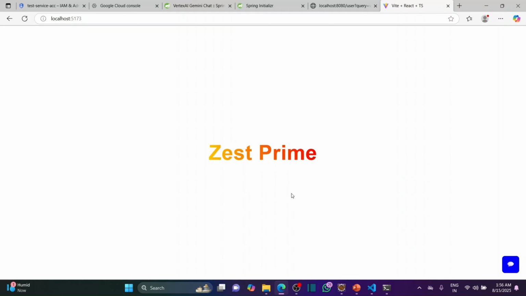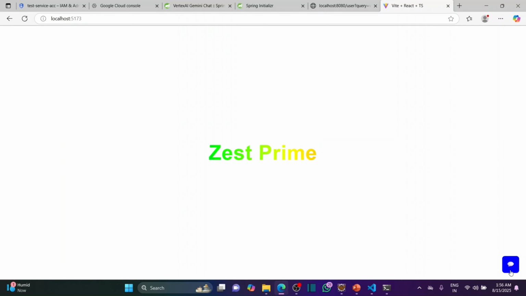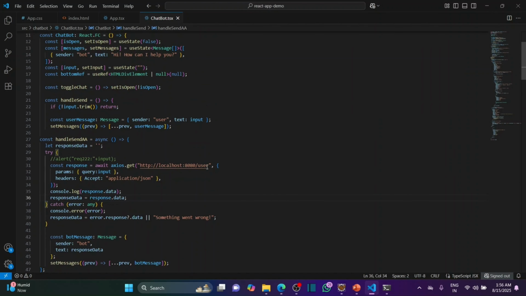Okay, now I have built a simple React application, which has a banner called just prime, and which will display the chat application. Let me give some more details about this one. This is the chatbot application I have built, and it will call our service that we have built, which is running under port 8080, which takes a user as one of the API parameters, and then we give the query as an input. So that's about the simple React chatbot application, but you can find all this code in the video description in case you want to see it.